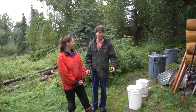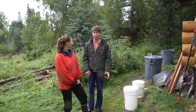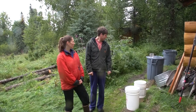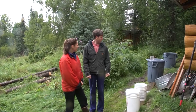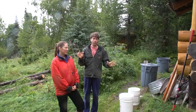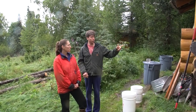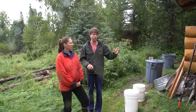It's just ironic to me because coming from San Diego, where everybody's worried about the water and it's a big drought, I'm sure we were using 10 or 20 times that much water. Yeah, we could use a lot more, but we use what we want. So this is a total mess. It's a homestead, so everything's kind of a work in progress. But when I pulled down the old porch, the porch was also sort of the catch-all place.